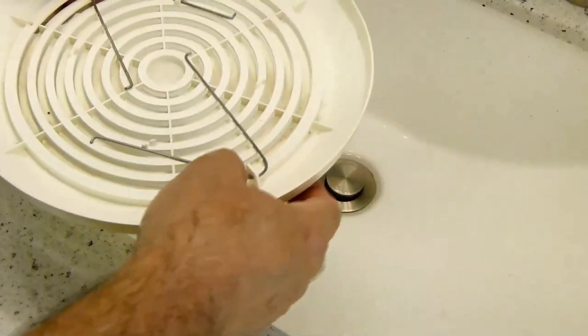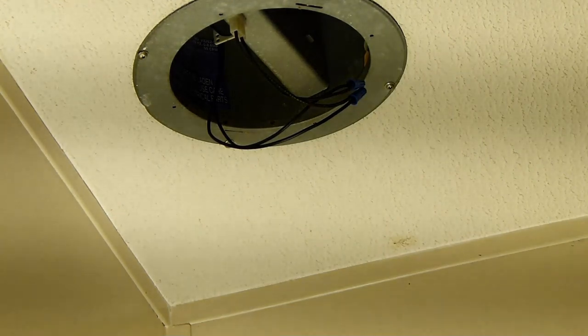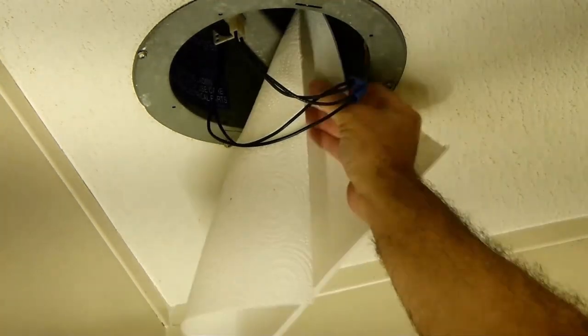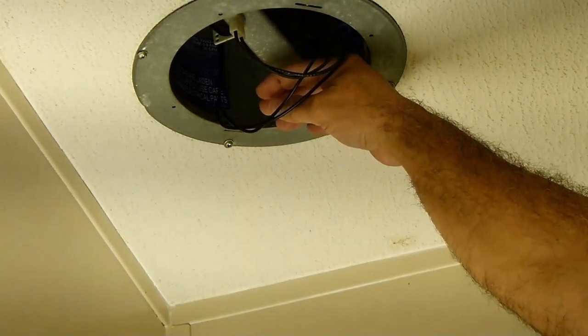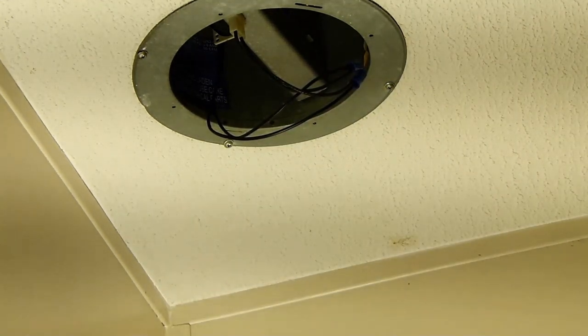And back up to the top. Up the ladder we go. Okay. Power's back on. Let's see if we got fan. We had fan. Okay. You can hear it, but let's see it. There it goes. It's wanting to suck it up. There it goes. It's got really good suction. Holy cow. I can feel the air moving through. Wow, it's really, really fast. It's a good fan. Sorry about that noise.